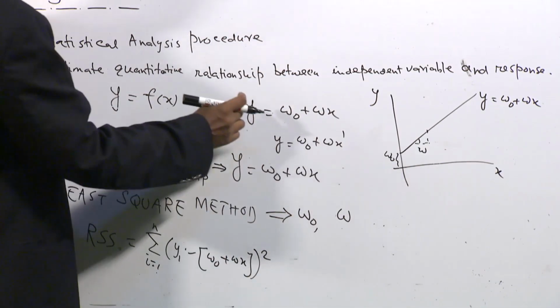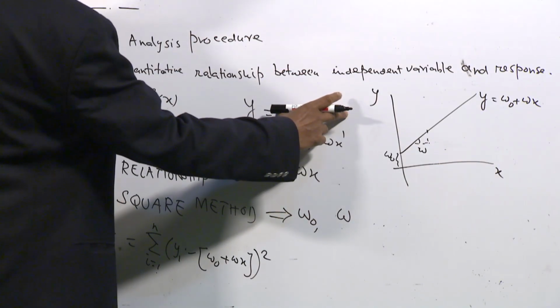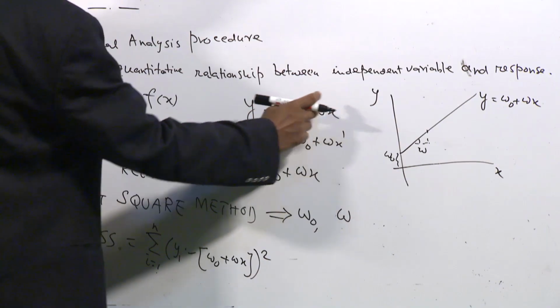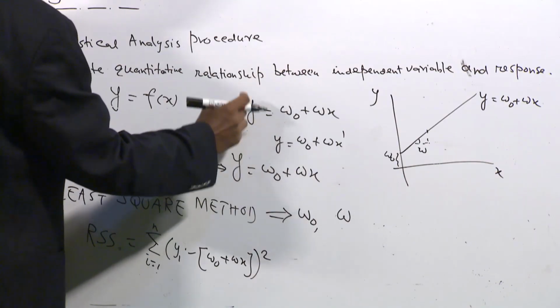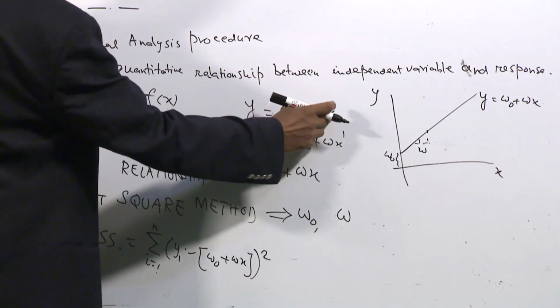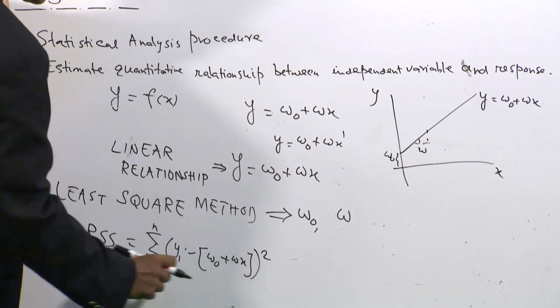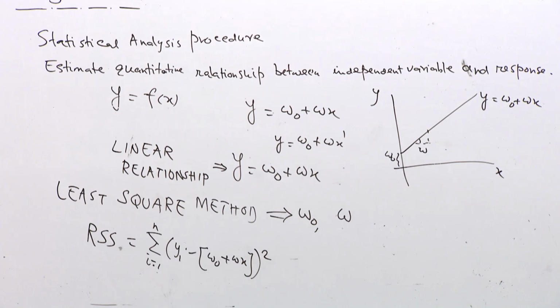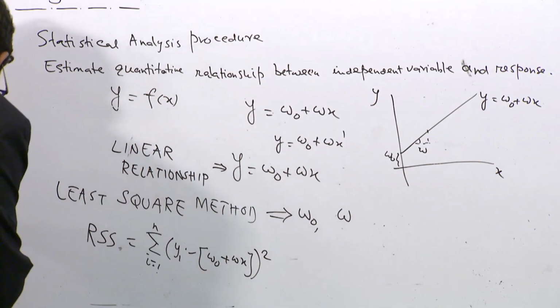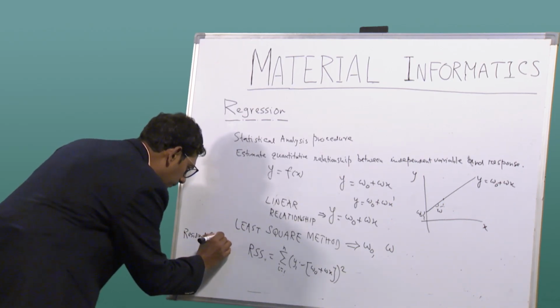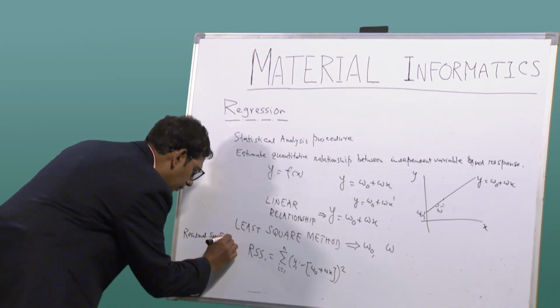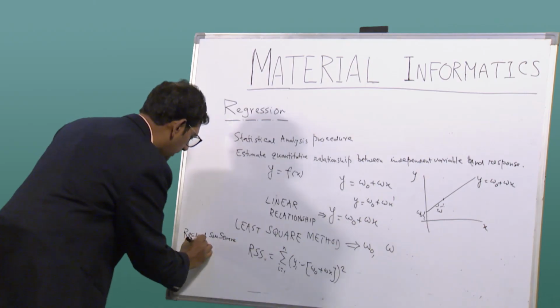What I mean to say is that this one is my input, which depends on x. Actually, w0 is constant, but still it is a part of the x side, and this is my resultant value. After I put the value of x, that difference is this, and then we take a square of that. Remember this, we take a square of that, and that is what is called the RSS, the residual sum of squares.